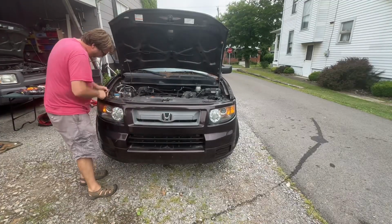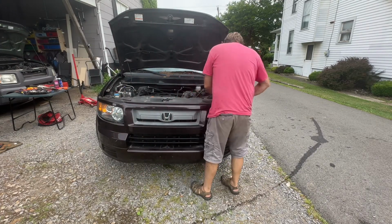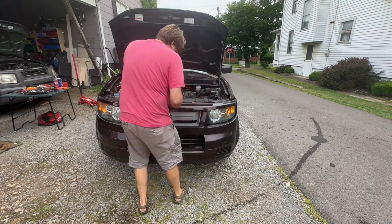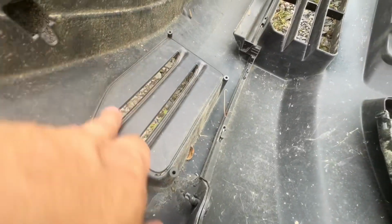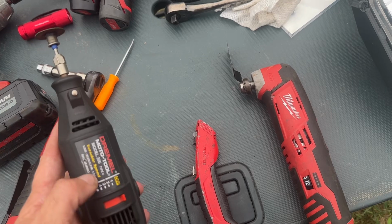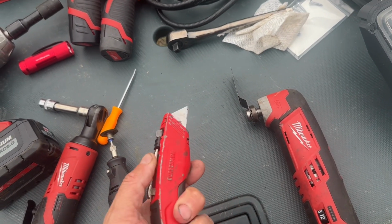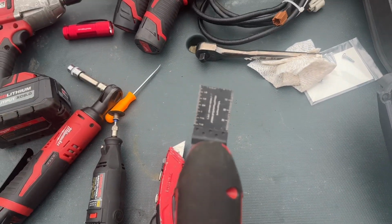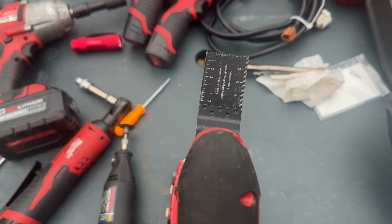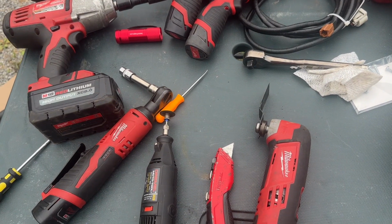Using a pin puller or a flathead screwdriver, work your way around the top of the bumper, pulling out all the pins and then lowering the bumper down. Penny's never had fog lights before, so we're going to need to cut these out. There's a lot of good tools you could use. You could use a Dremel or another rotary tool. You could use just a razor blade, cuts really well through this stuff. Or I've got an oscillating tool, which does a great job on this type of work too. Work with whatever you're most comfortable with.